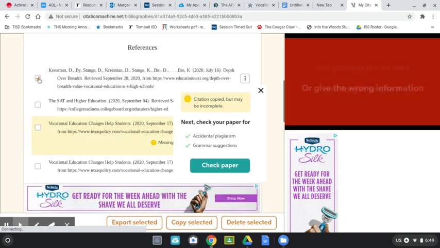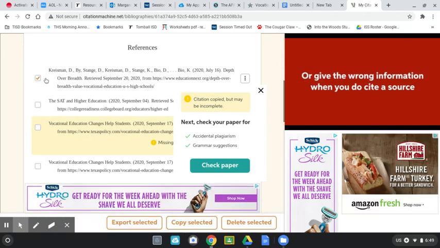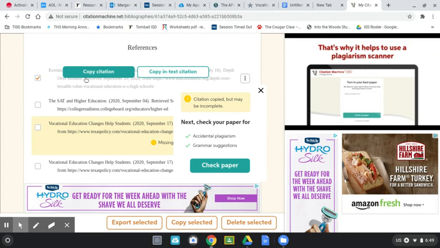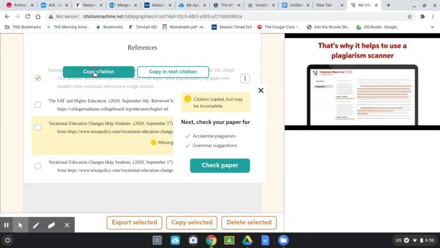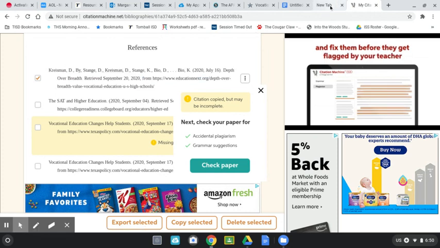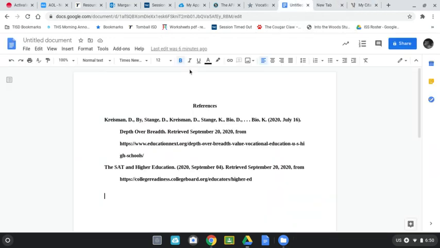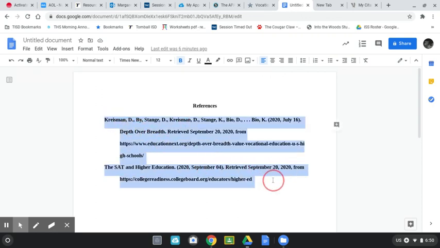No, I'm going to copy this one. Copy that citation. The guy's name starts with a K. Okay. And I'm going to go to my works cited page where I've typed in bold references. Everything else cannot be in bold. Go away. Unbold all the other things.